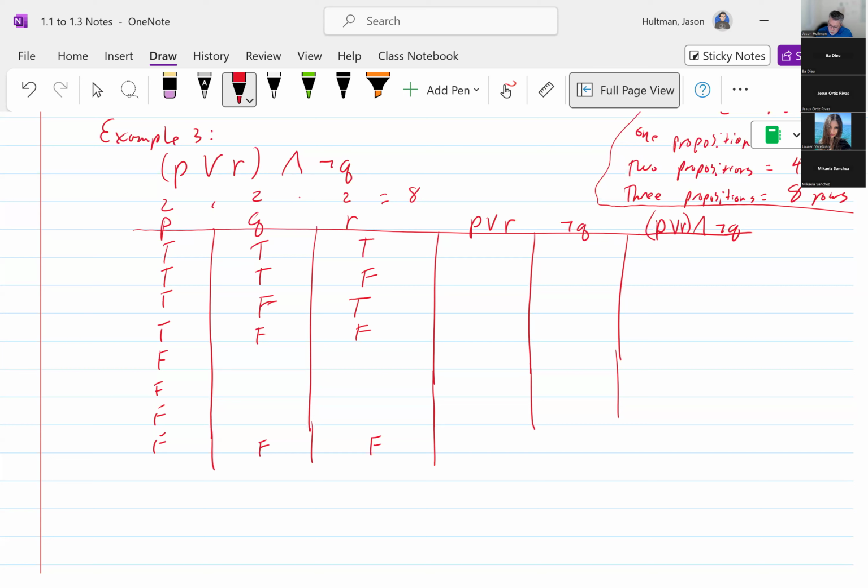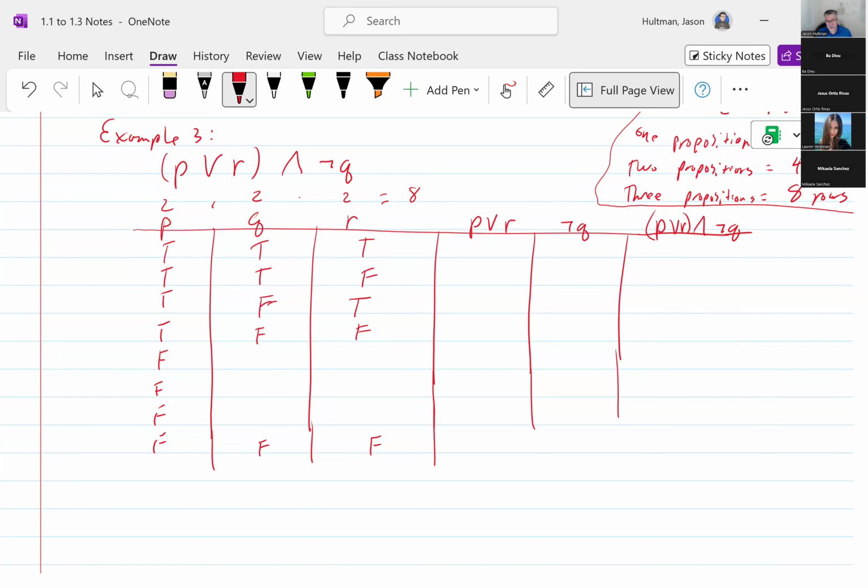Notice that the first column has 4 trues and 4 falses. And then in the next column, the trues and falses come in 2 by 2. And then for the last column, they're oscillating back and forth.